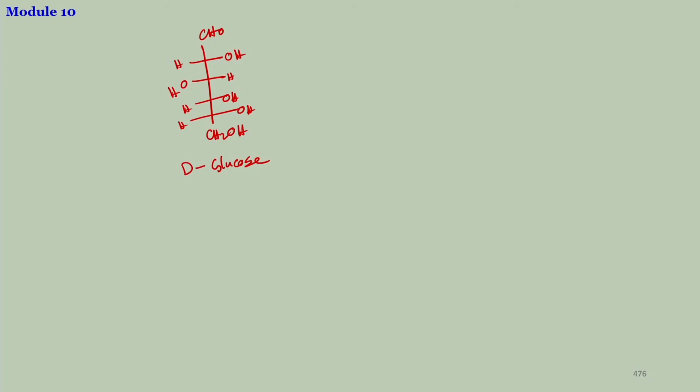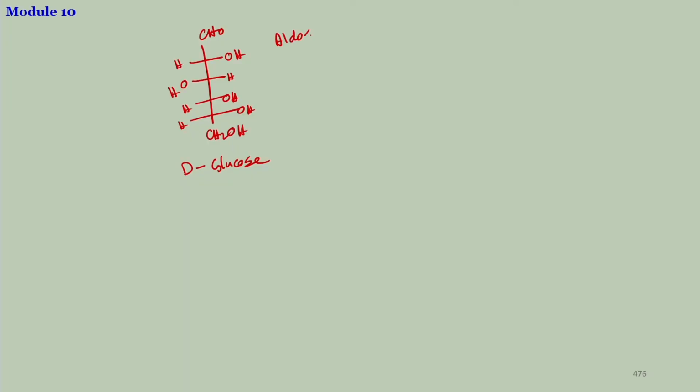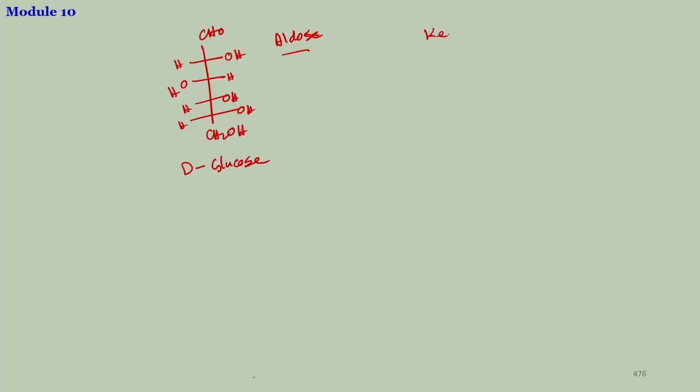It is a purely optically active molecule which shows specific optical rotations, and this is of course an aldose sugar. Monosaccharides can be of 2 different kinds. One is aldose, which has an aldehyde group here, and the other is the ketose such as fructose. As we move on I will show you the structure of fructose. The general structure of a ketose has CH2OH first, then the keto group, and then the other way around it will move on.